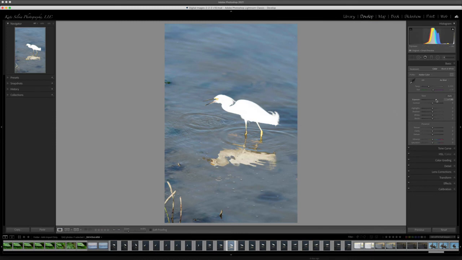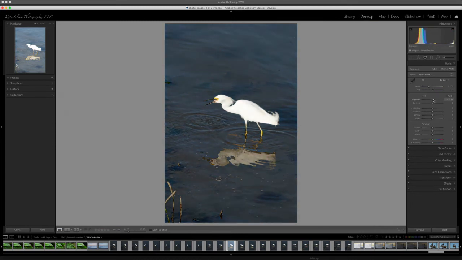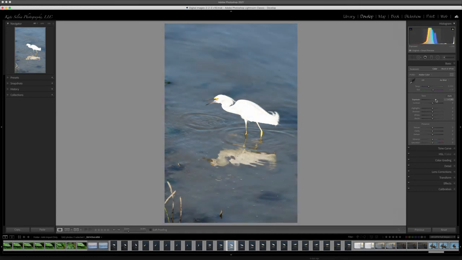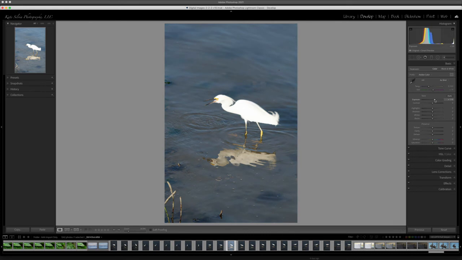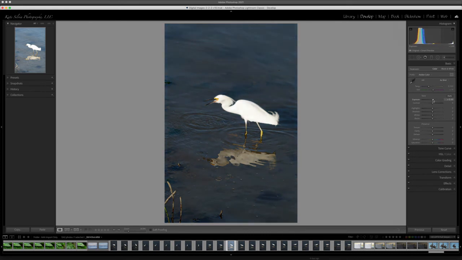And so what I did while I was out there is, even though the meter said, yeah, this is where this image should be, I said, no, I want to preserve the highlights in that bird. So I actually underexposed my image quite a bit, maybe even a little bit too much, so I could brighten it just a little bit. But I just wanted to make sure that I preserved all of the highlights in the bird and just let that background go dark.